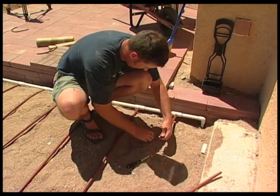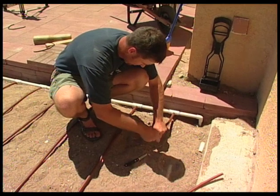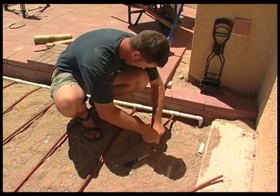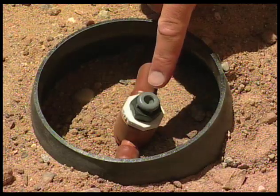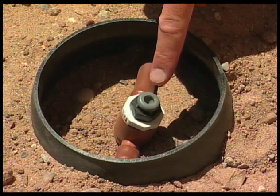It is a little more expensive initially, maybe about 30 to 40% more, but by calculations off of some California experiments, you pay that off in the first 2 to 3 years. Okay. Now there are some special valves that you have to use with this system. Yes, you have to have an air relief valve, which is located at the highest point of the yard. It will drain off any air in the pipe. Because the system will drain off the water at the end, it'll fill up with air, and then it'll push all the air out of the valve.